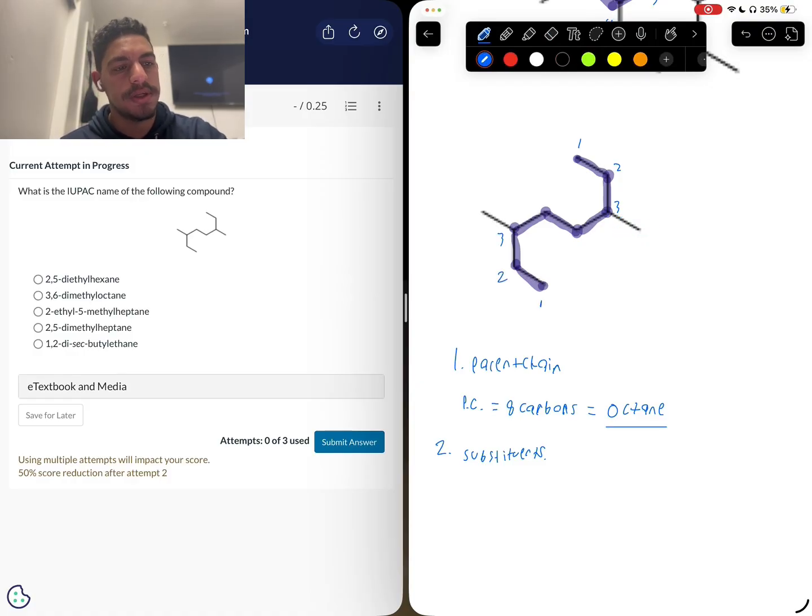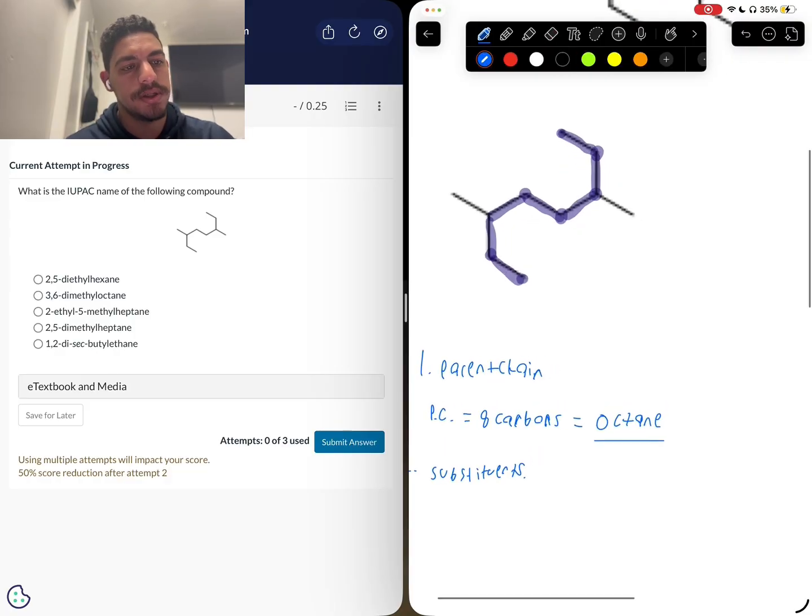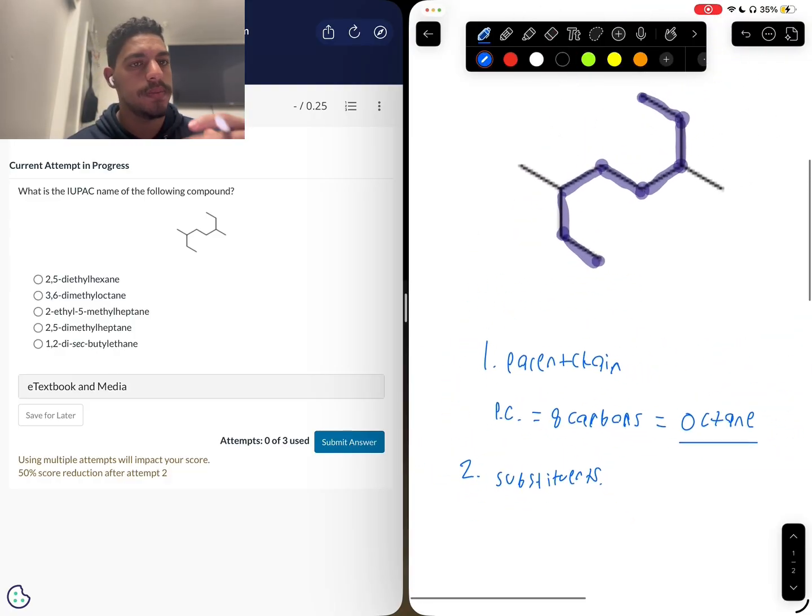So in this specific case, this is a methyl and this is a methyl. So it really doesn't matter where you start. It's the same on both ends. So you can call this 1, 2, 3, 4, 5, 6, 7, 8, or you can choose to call this 1, 2, 3, 4, 5, 6, 7, 8. But either way, it doesn't really make a difference. So now that we have our substituents, I'm just going to go from here. You can do it from the other side, it doesn't really matter.